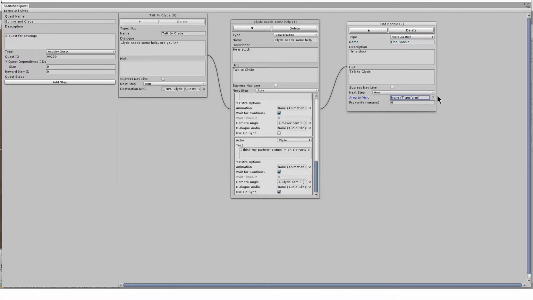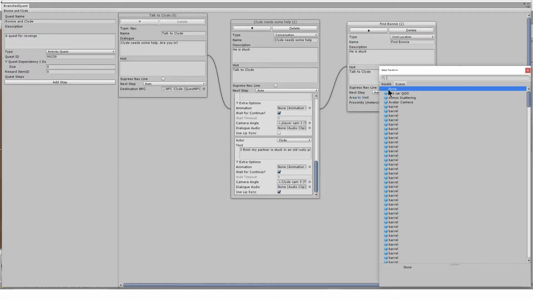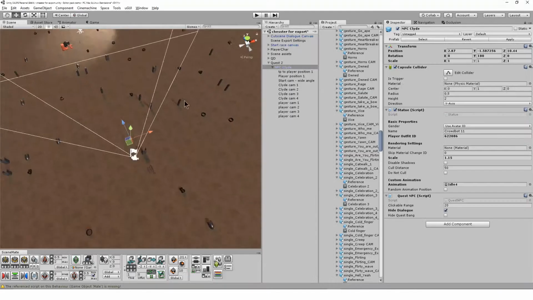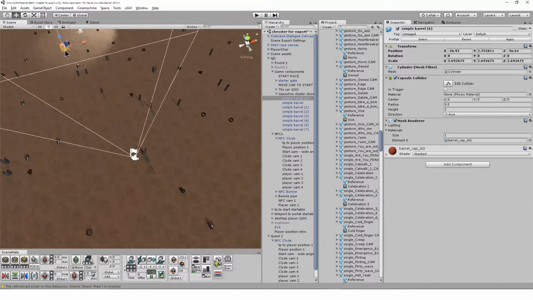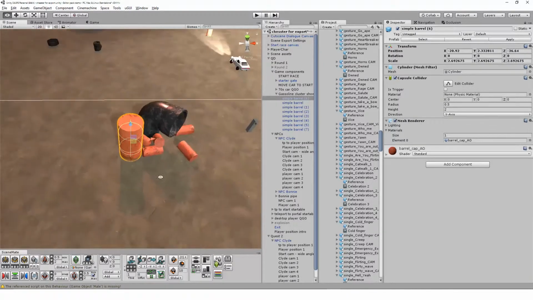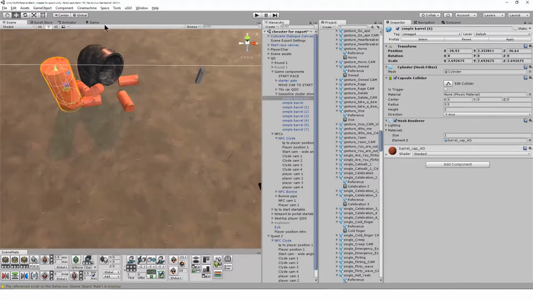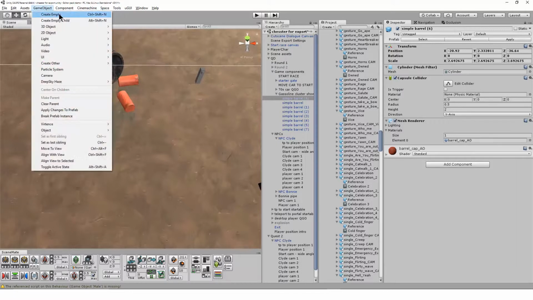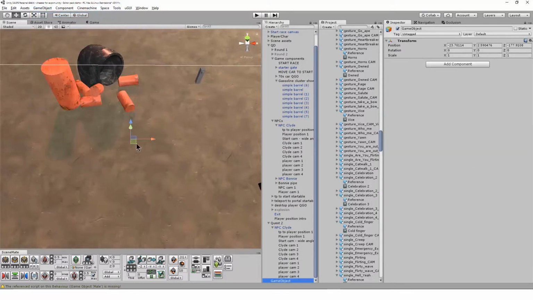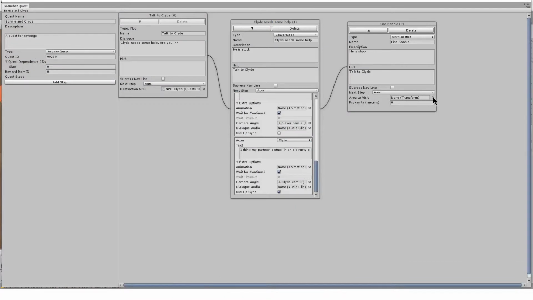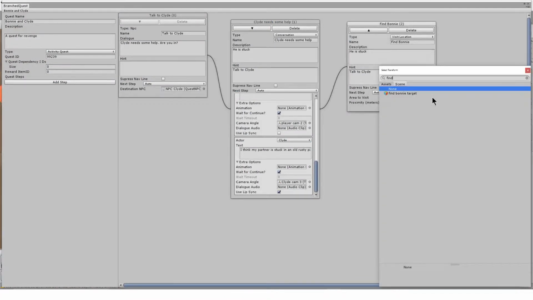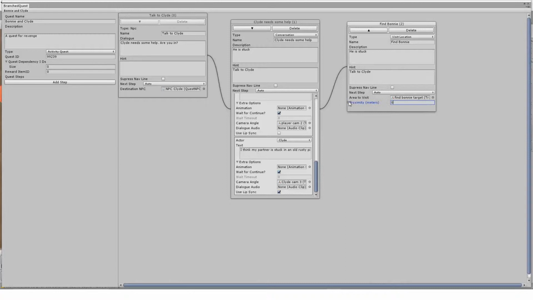In the area to visit field, I add any object in the scene where I want the user to go. It could be that I add an existing item that happens to be in the right place, or if I want precision, I can create an empty game object and put it exactly where I want it. The proximity field determines how close the user needs to get for the step to complete.